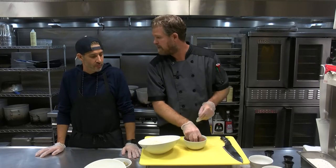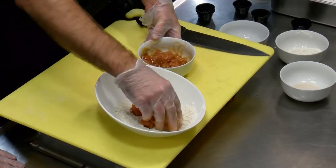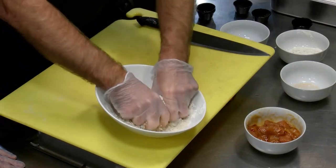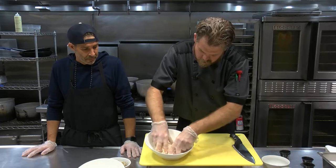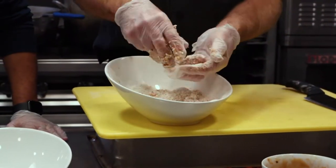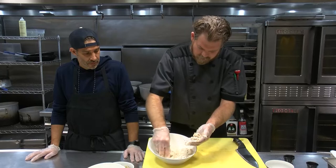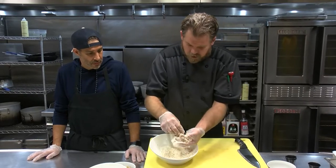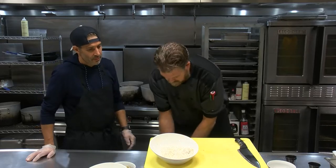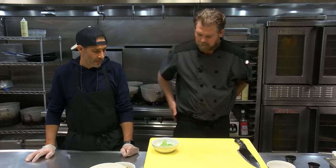So we got the breadcrumbs right here. I'm just going to take a couple of pieces, toss them around to make sure it sticks. For bigger batches you can use a colander and shake them around — we're just doing a small batch here. I've got a pot of oil behind me; you always want to get that to about 350 to 375 degrees. I'm going to turn around and drop these in the oil. We can let those fry up and get golden brown.